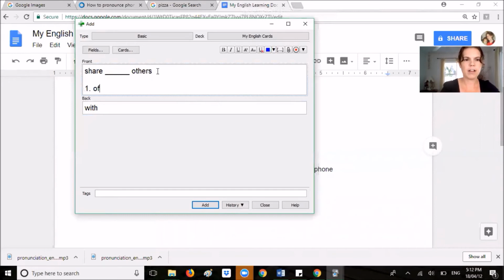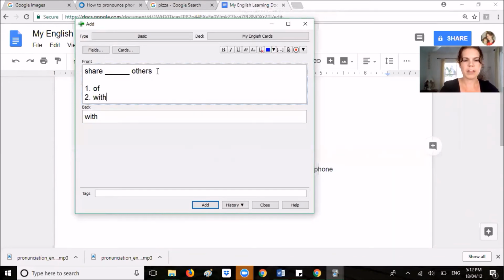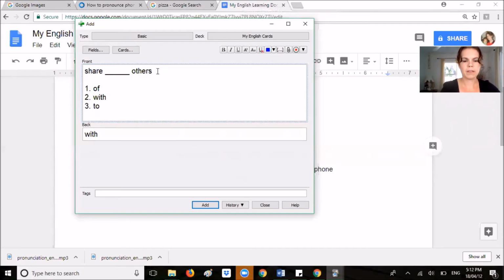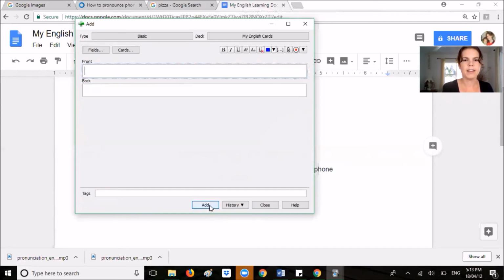So share of, share with, share to, and any preposition that you can think of. Okay, and then you have your answer. So that's pretty much it, and you add.